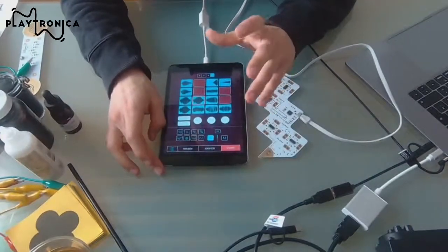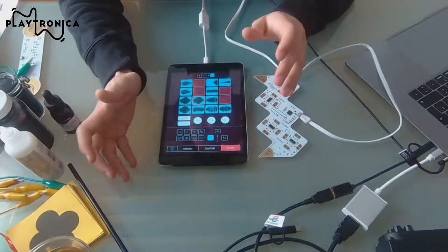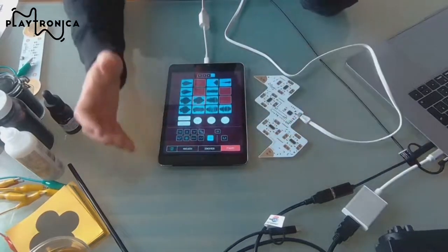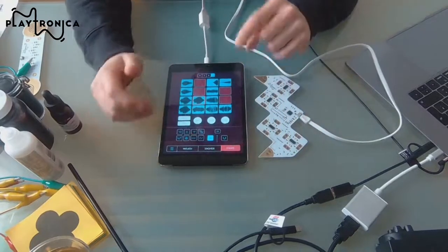So you don't necessarily need an iPad, because it's on iPhone as well. If you have an iPhone, you can download it. It's just that the bigger screen is more convenient. And this is an iPad mini, but you can get it even bigger. Yeah, that's a really nice tool. Enough on that.